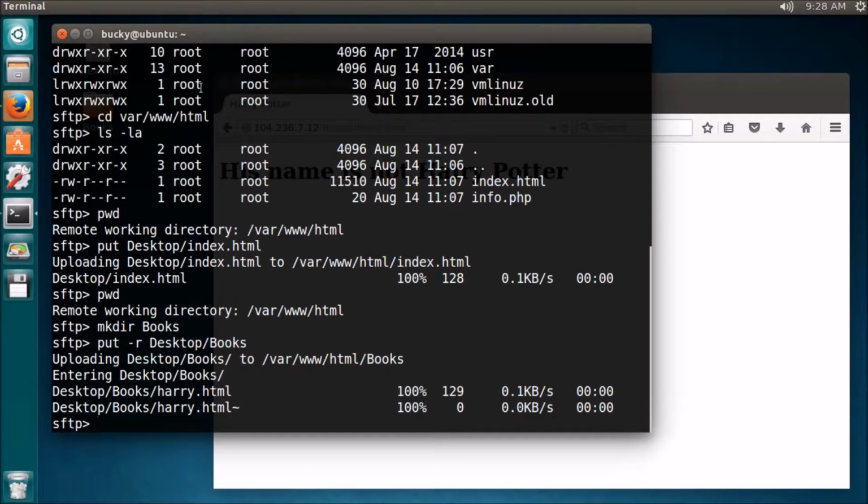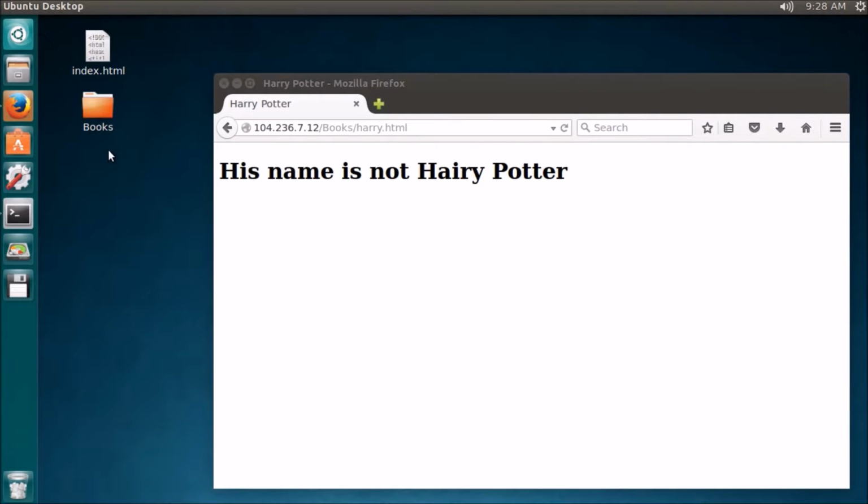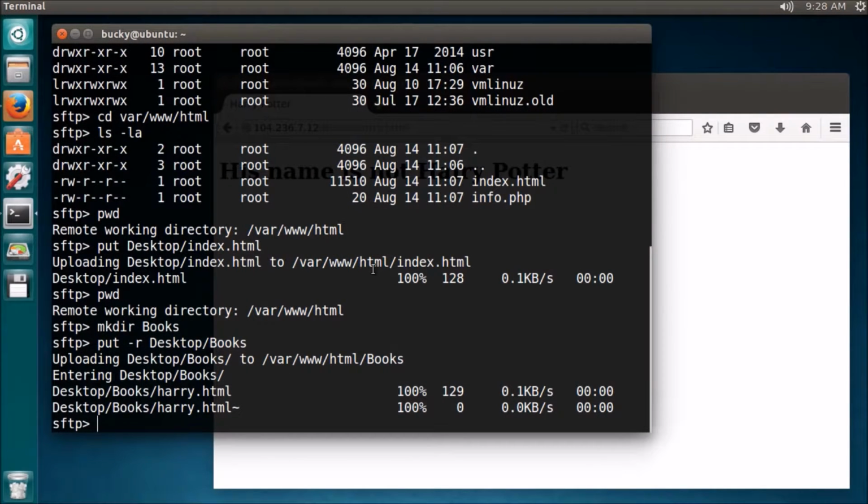So now we got some files on our server, and I'll show you guys something cool. So let me delete these. So we don't have any files on our desktop anymore. They're only on the server, and I just deleted those because I want to show you guys how to download them now that I showed you guys how to upload them, and it's really easy. So what you need to do, instead of put, you write get. So let me show you guys this.